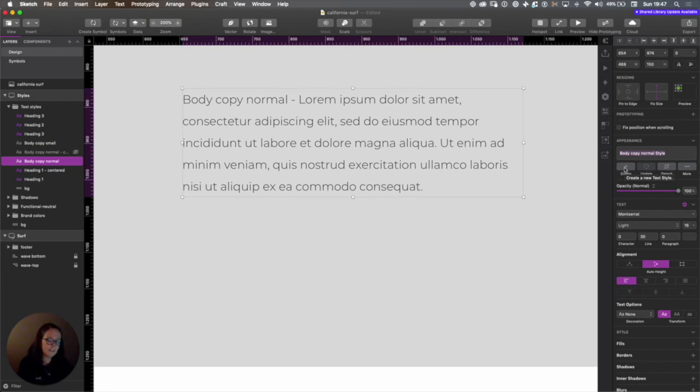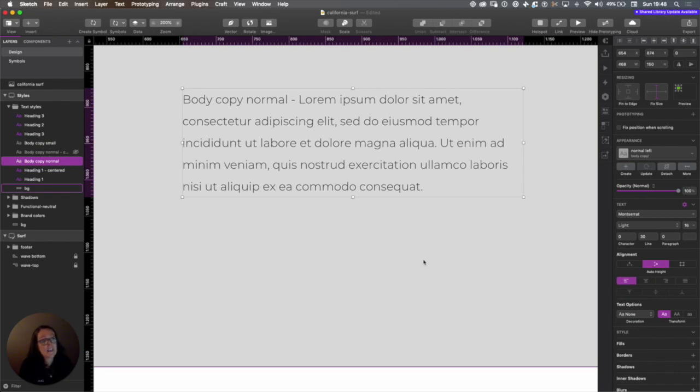And instead of headings, this is obviously not a heading, so we're going to say body copy / normal. Now I know I'm also going to need this textile in a centered version. So let's say left after this, because I know this is left aligned. We're just going to create a new one for center aligned.